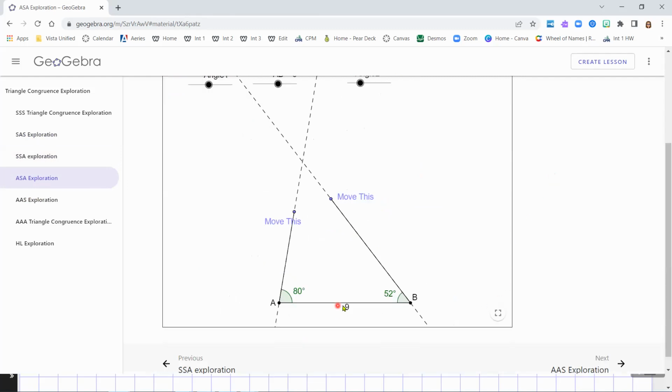This one here is if I have a side that's in between two set angles. So these two angles are set. This is going forever and ever up this direction, and this is going forever and ever up this direction. And you can see that it forms a triangle. It's going to form one triangle, because as I move this to here, and as I move this to here, there's only one triangle that can be set, okay? So having two angles with the side in between, where the two angles are on the endpoints of the side, only one triangle is possible. So this is a congruent triangle.